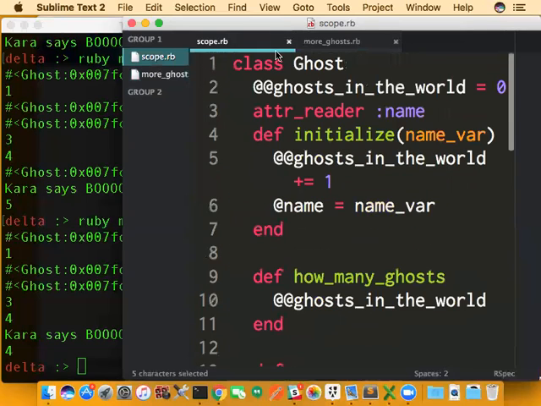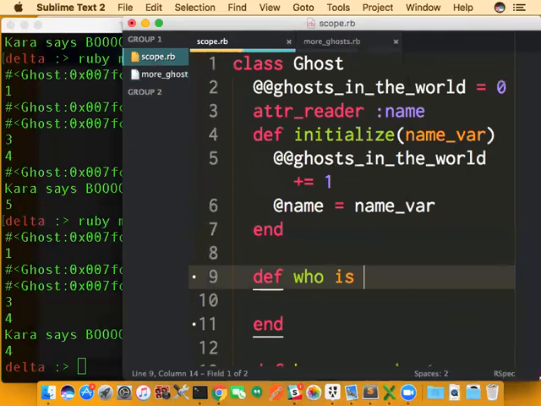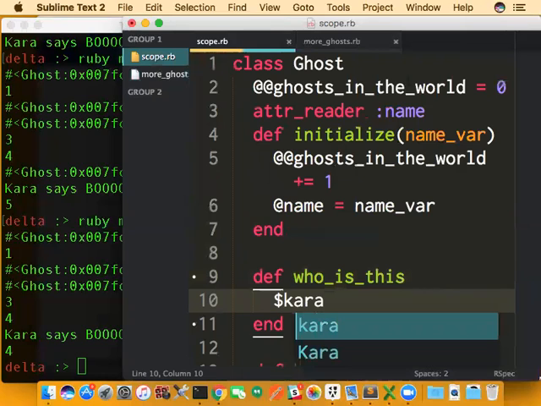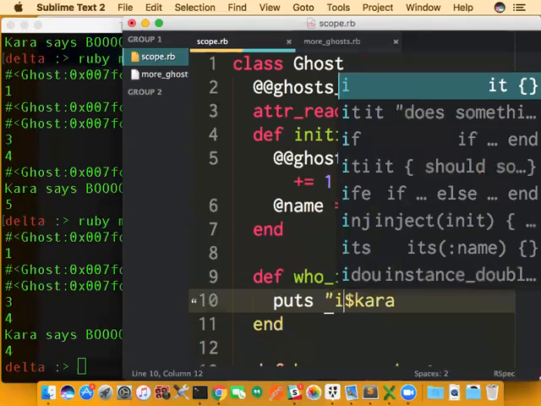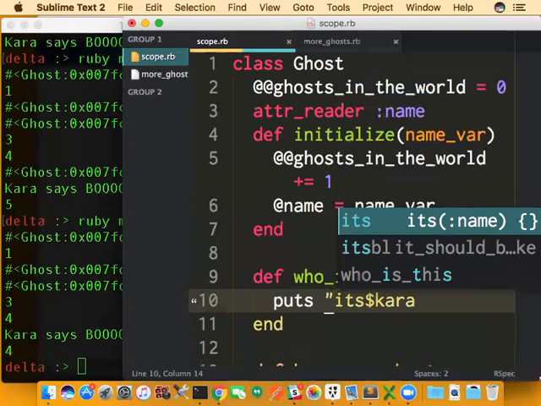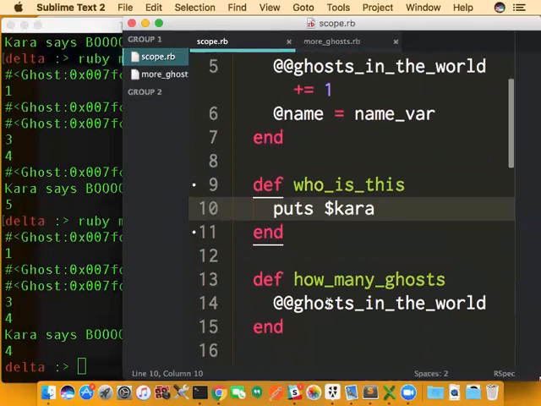Additionally, because it's literally available everywhere, what would happen if in here I said, who is this? We'll see what happens if I do that.